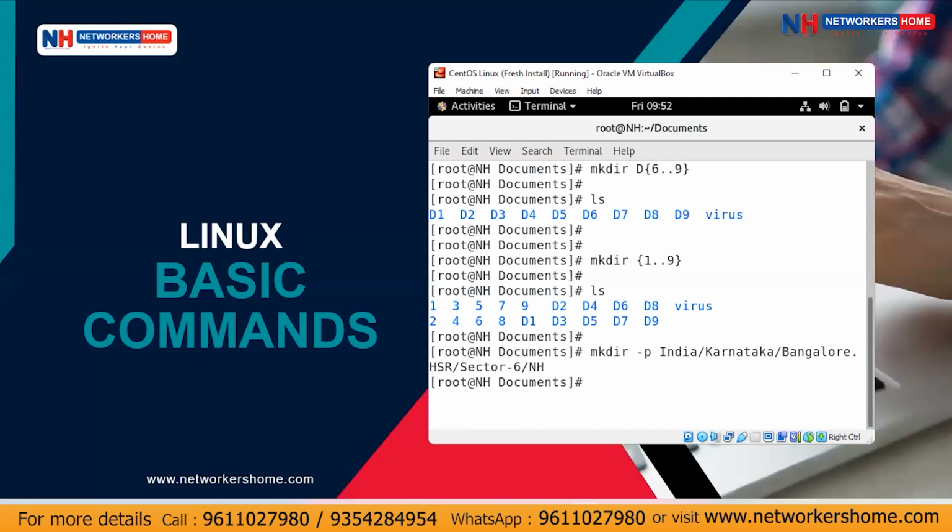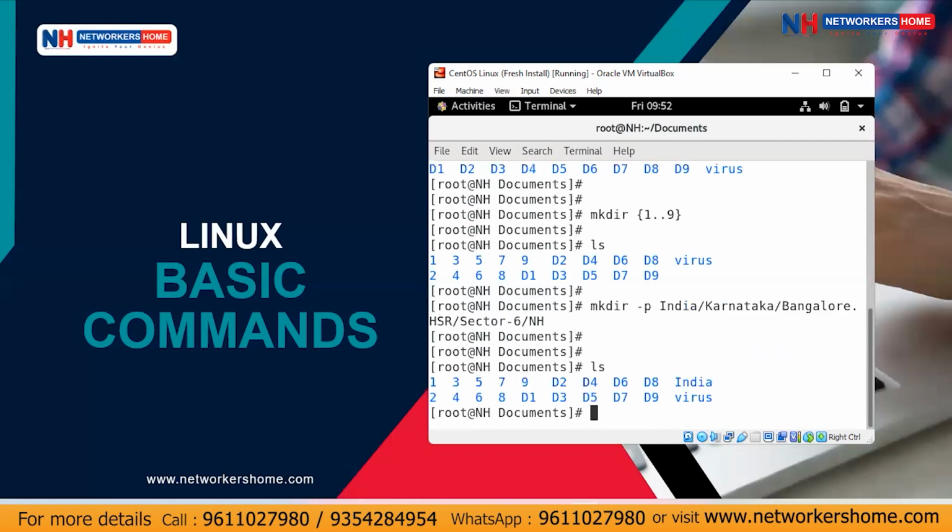If you hit enter and now check ls, there is only an India directory. The Karnataka directory has been created inside India, and the Bangalore directory inside Karnataka. HSR is created inside Bangalore, sector 6 inside HSR, and NH under sector 6.